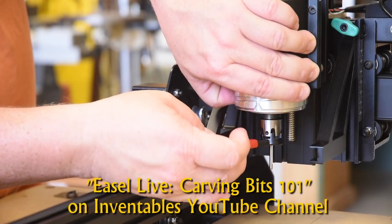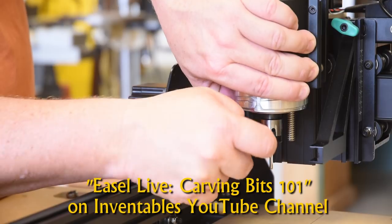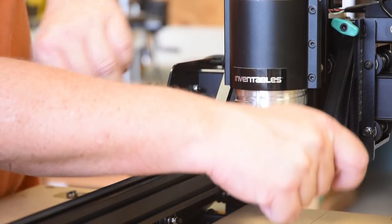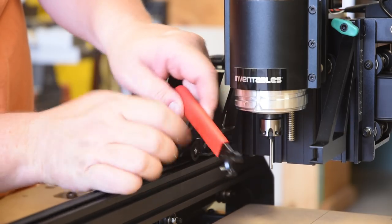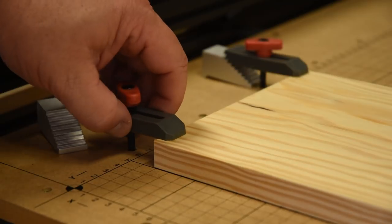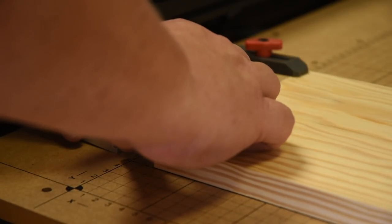I will say this, Mo up at Inventables did a live session that they archived on the Inventables YouTube that did a very good explanation of what all the different bits do and the kind of quality you're going to get from them. The next step is just to secure your medium.